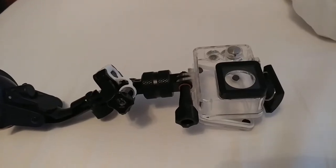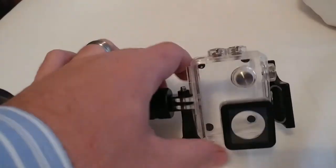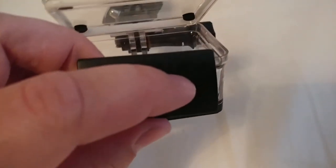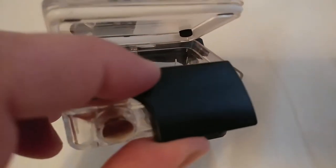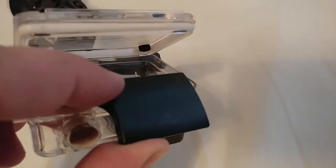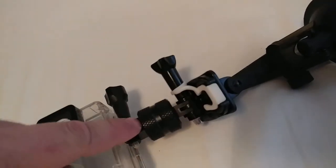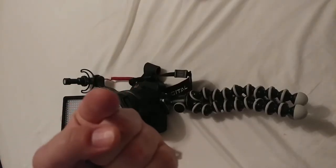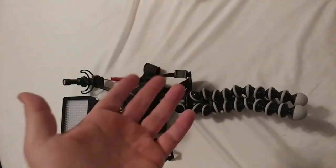Finally, a little update on my vi — the camera is working great. The accessories that came with it, on the other hand, are not holding up real well. This is starting to crack right here. Not a big deal, but hopefully it doesn't get worse. The rotating mount that it came with broke, so I had to buy this thing. And as always, remember — have fun. Why else would you go on an adventure other than to have fun?